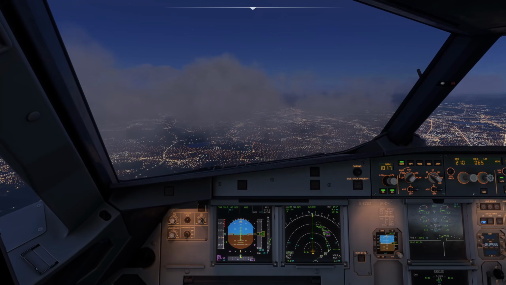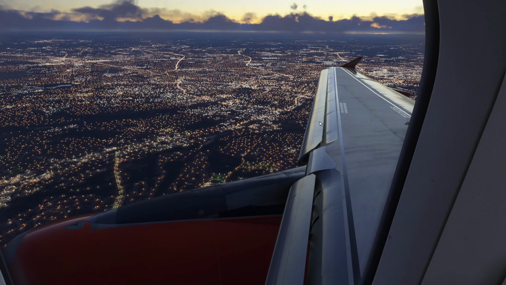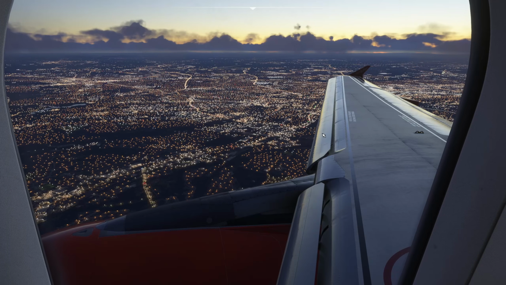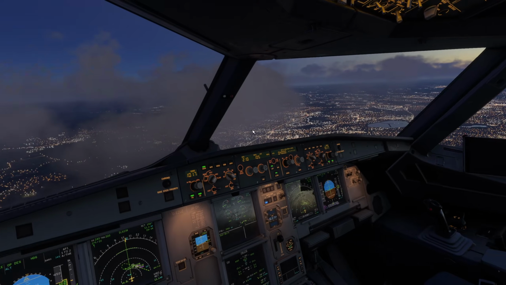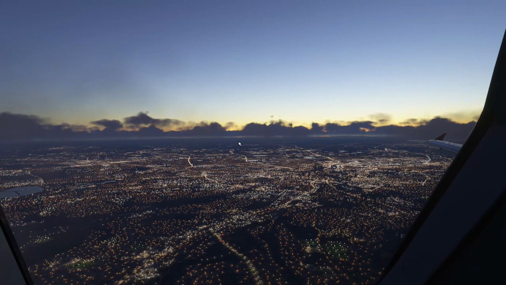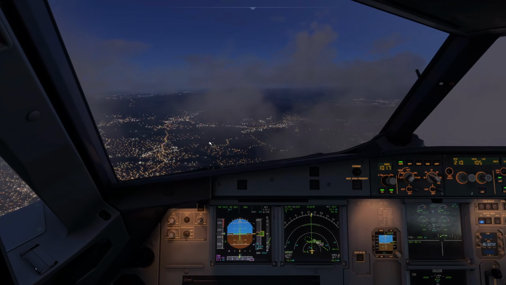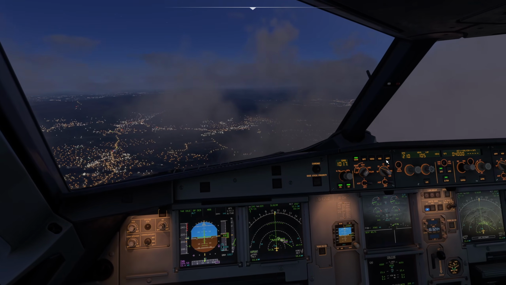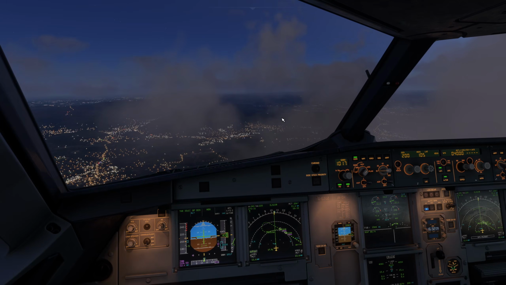Manchester, good evening, Easy 93 X-ray. Guys, these night lights were my favourite ones so far that I've seen. These look so nice. It brings the sim to life, hasn't it? At night time, all these lights. There's the airport there, just to our right. Right, so at 4,000 feet now. I'm going to reduce our speed to about 200 knots.